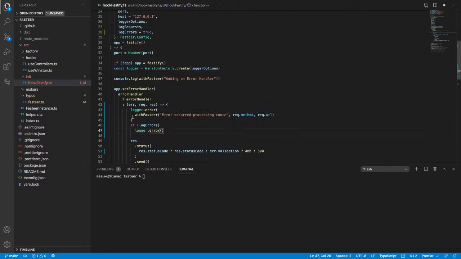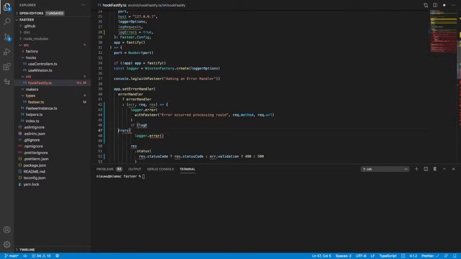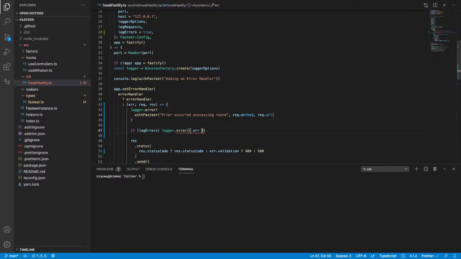And if they have loggers enabled, then it's going to log out the actual exception. Okay.